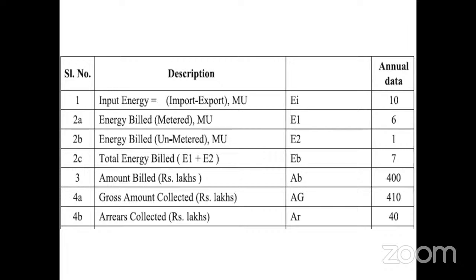In this case, you just see, sir, amount billed is equal to 400. Actually, the billed amount shall be lesser than the actual amount, right, sir? But in this case, it is 410 lakhs collected than the amount billed. How come it will be, sir? Because the 410 includes some arrears amount of previous. So net amount collection is equal to 410 minus 20.